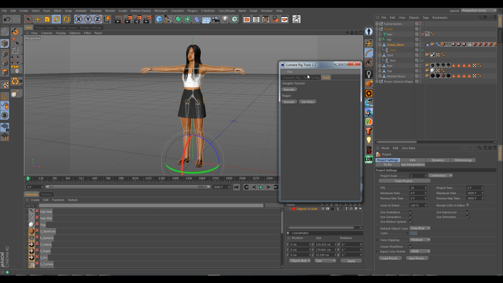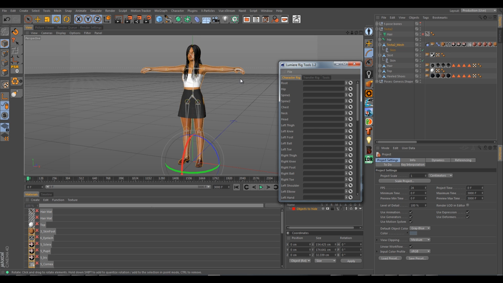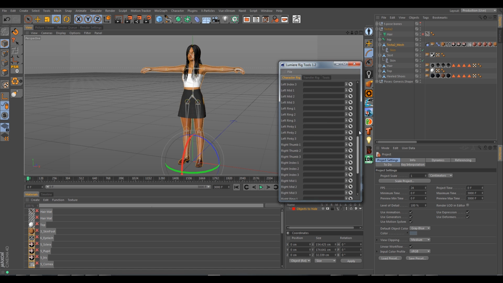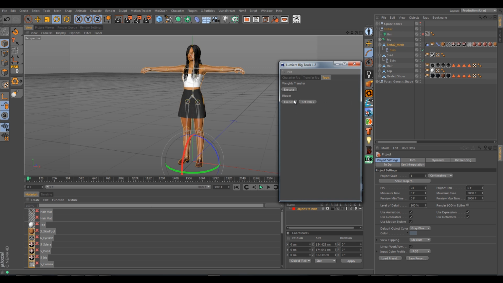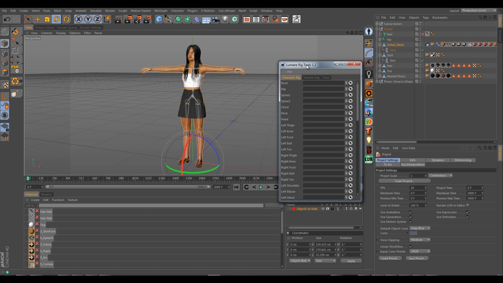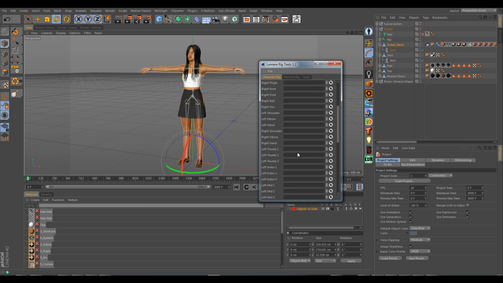Alright, so what we're going to do first is we're going to go over the character rig itself. This is the template by which either the weights will be transferred to, or by which the controls will be added onto. So this is the most important template to fill out here. Alright. But first let's go over the installation of the plugin here.